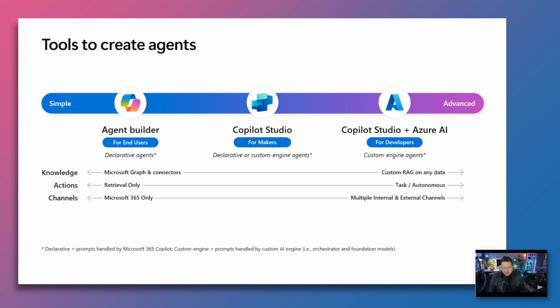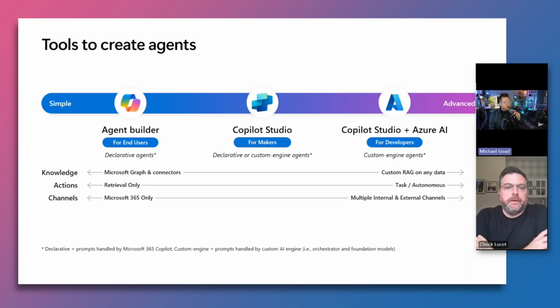But Chuck, I would love to get your perspective on some of the things you've seen within these different tools. Or Nick, any thoughts? Yeah, I think everyone starts on the far left, right? With Agent Builder, it's simple, it's easy. And it says for makers. Under Copilot Studio, I'm personally a builder. I love building things. But Copilot Studio really is that middle ground, right? And you can go no code all the way to code in Copilot Studio, going to the far right.